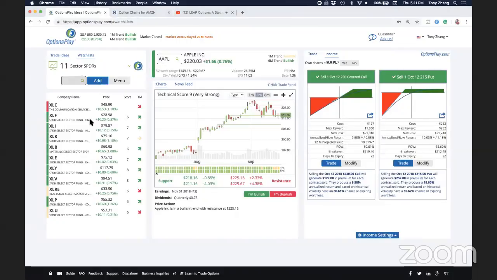Is there a way to determine more liquid strikes? Like I said, the strikes, generally speaking, are not any. It's not like one strike is more liquid than another, because all strikes are, in theory, equally liquid, because liquidity is based on the liquidity of the underlying stock. It has nothing to do with the share. It has nothing to do with the strike price. So if Apple's liquid, then all Apple strikes are liquid. If Apple is not liquid, then all strikes are not liquid. So liquidity is a function of the stock liquidity, not a function of specific strikes or specific expirations.